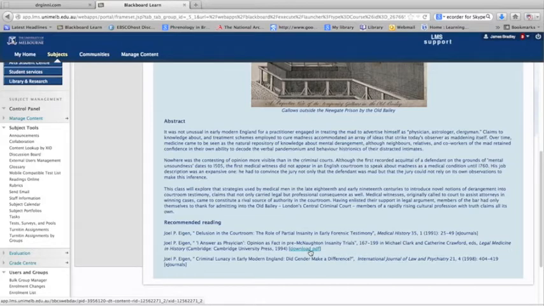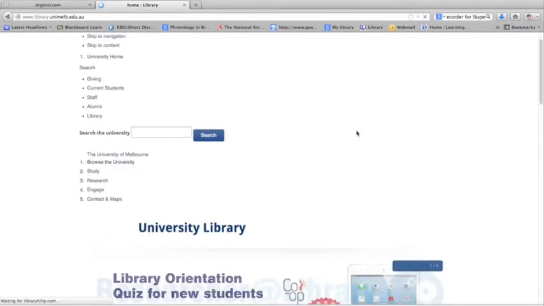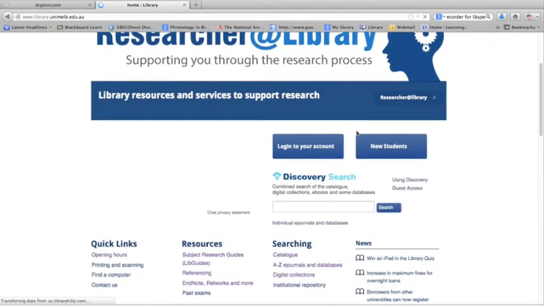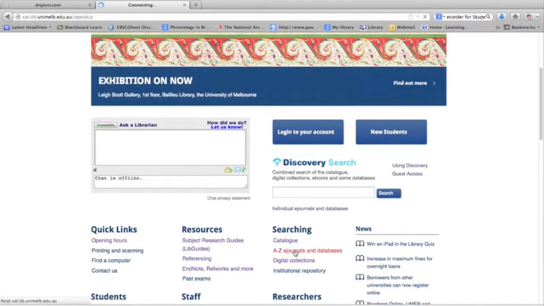You'll see here that there's one piece that you can download, and if you click on this link it will download as a PDF file. But the others I've said can all be looked up as eJournals. So what do we do to look them up as eJournals? Well, we'll see here that Delusion in the Courtroom is from Medical History 35.1. How do we find that? Well, the first thing we do is go to the library catalogue and wait for the page to boot up. Just scroll down, and here you'll see a link to the A to Z eJournals and databases.